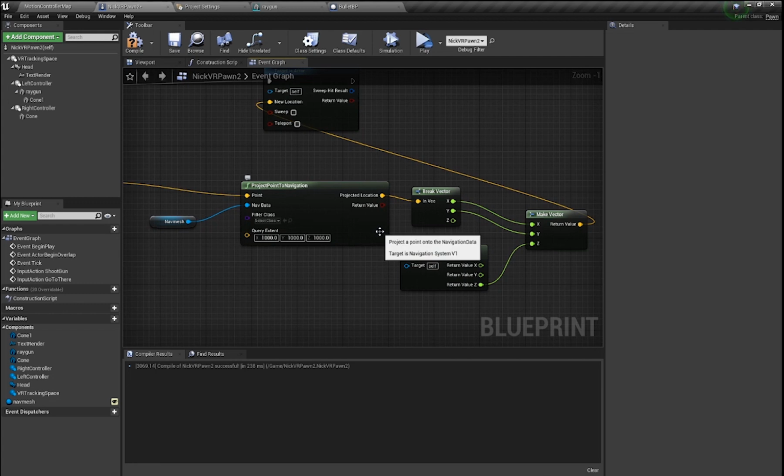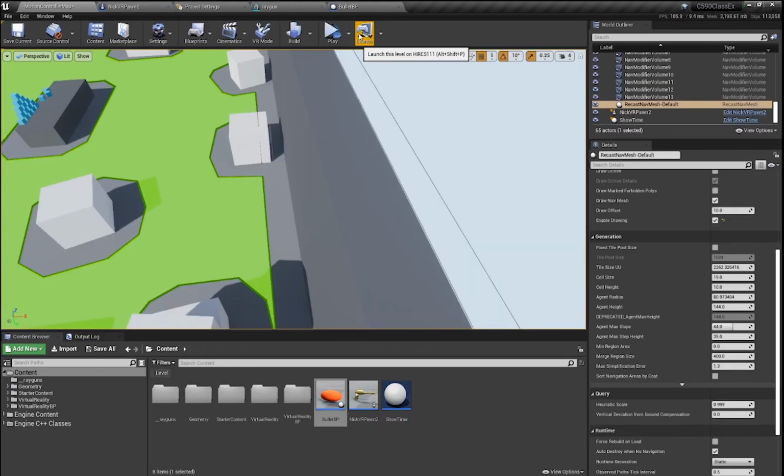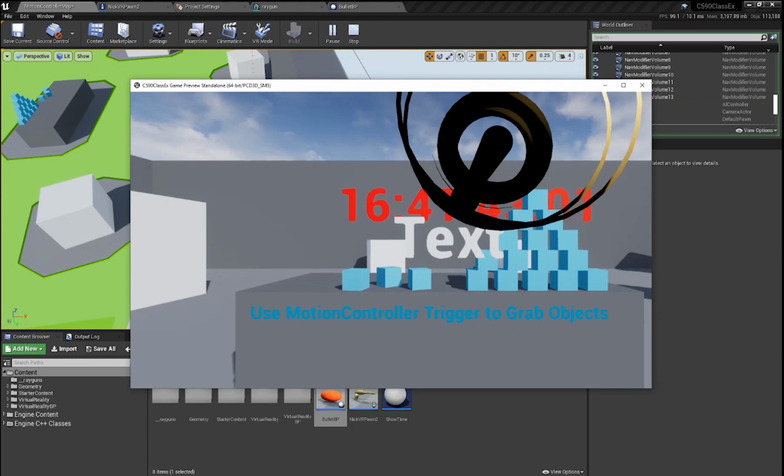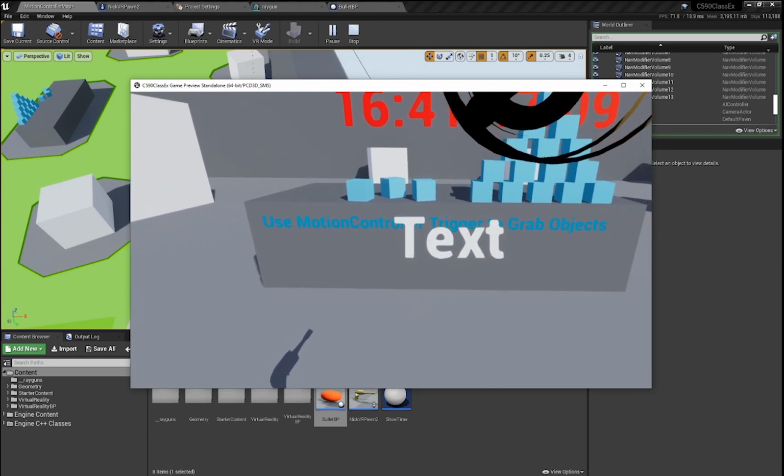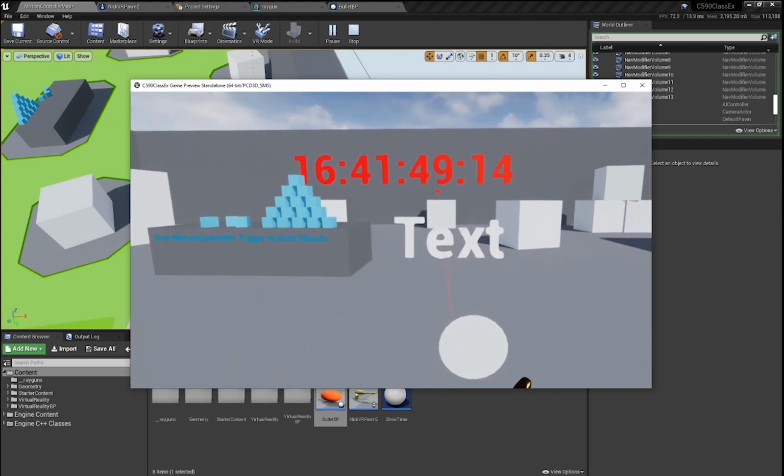The raycast is proposing some X and Y, but it may or may not be safe. So I find a safe position that's close to it, and then I use that instead. As we'll see in action, this keeps me from getting stuck in walls. Controller, thank you. Pew, pew, pew.